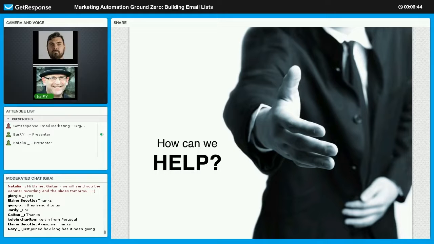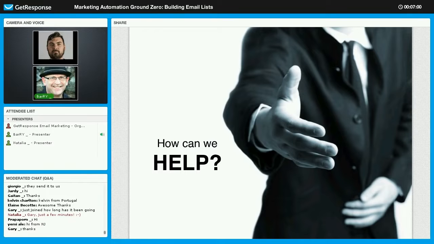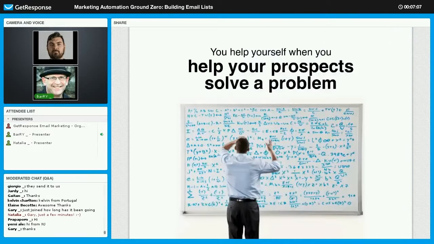When you think about it, marketing automation really is about providing greater value by delivering relevant messages and relevant offers, products and services. This is based on what people do in the process online, the data we gather: what they read, what they consume, and what they ask for. So we want them to ask for specific lead magnets that give us a hint about what they're interested in. Then we can do what we do with automation. So you help yourself when you help your prospects solve a problem.